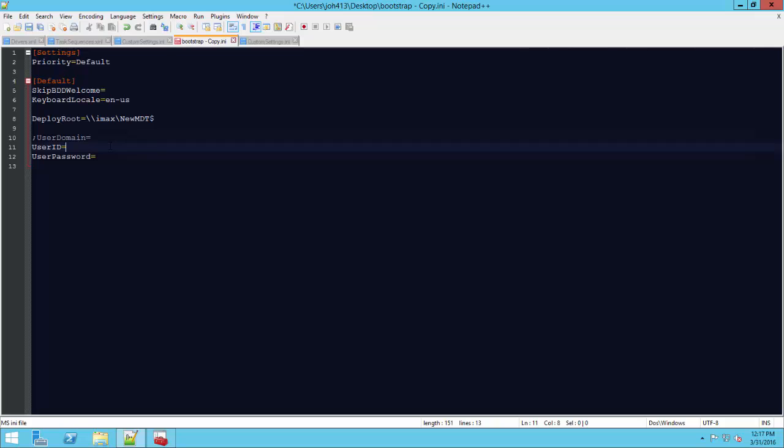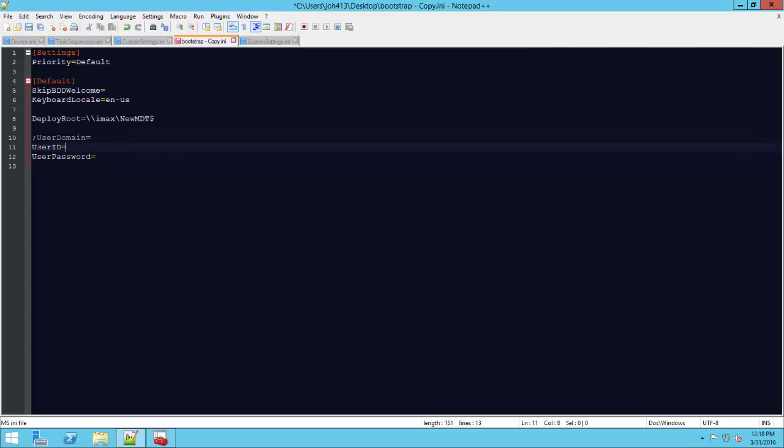When you go and enter your username, let's say my username is John12, which is fake, by the way, and I'm on the domain SGF, I can type it like this, or I can do the other method, which is to put SGF\ and then your username. The password will be completely exposed, so I'm not going to type a password in here, but that's where you'd put it.